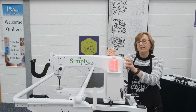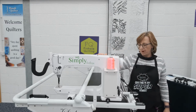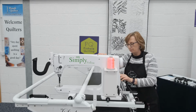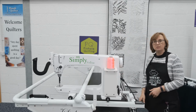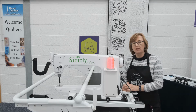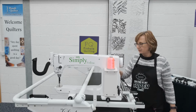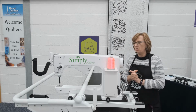So we have our lovely Simply 16 all set up and ready to go. We've plugged it in, so I've plugged the plug in at the back here. It's plugged through a surge protector. If you bought it from Pinhole Quilting, you'll have one of the surge protectors supplied when you purchase your machine. And we turn the switch on at the back, and it'll make a little beep and it's on.